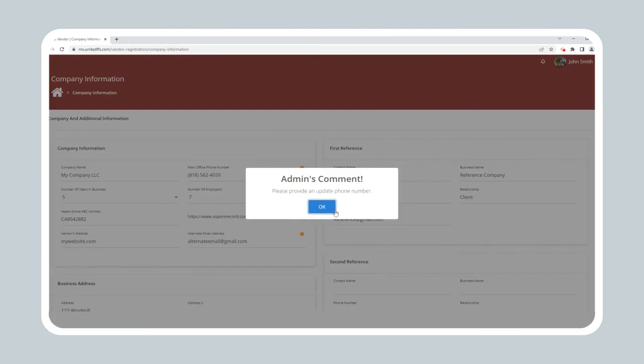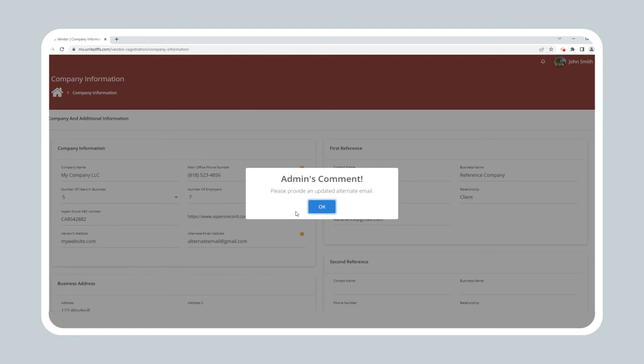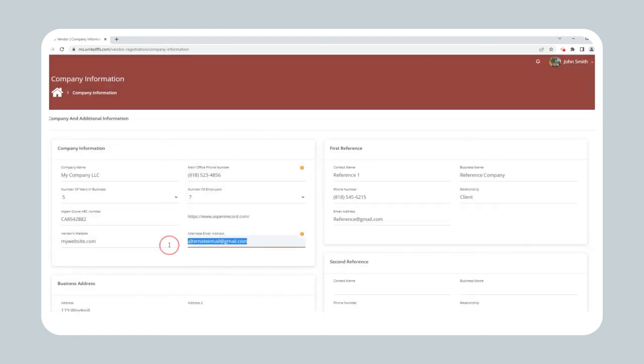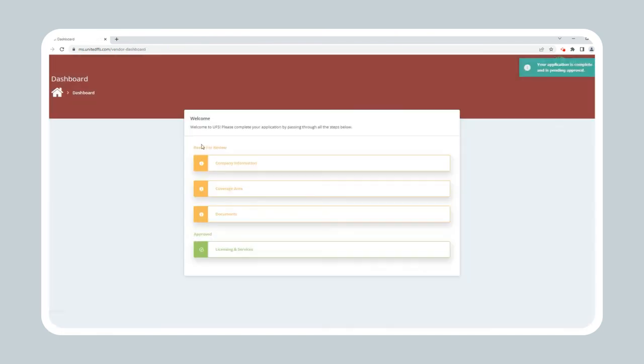Click on the next notification, and you'll be taken to the page. Look for any additional alert icons. Make sure to go back and complete any that are missing. Add the updated information and click Save. Once all sections are colored yellow under Ready for Review, your vendor manager will review and approve your updated information.